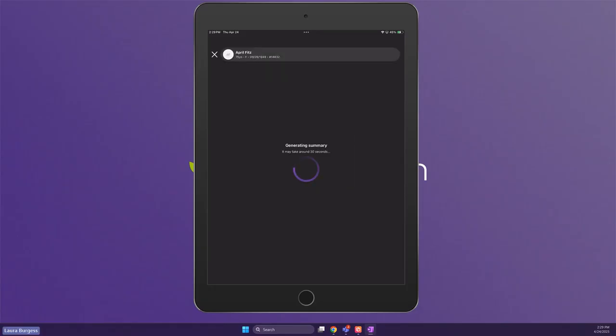So ambient notes can help clinicians to easily record patient visit conversations, automate visit note generation, and seamlessly place the visit note into the patient encounter. The use of ambient listening and generative AI is going to really simplify clinical note documentation and improve the visit experience for clinicians and patients. This will just take a few more seconds and then our note will generate.